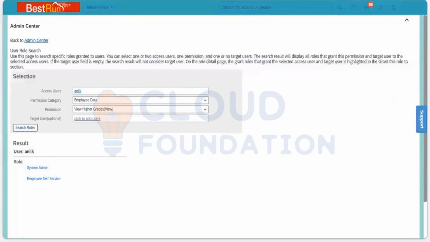Suppose you are an admin and in the future, to support your team, they have added a new member. That member should also have equal permission to what you have.